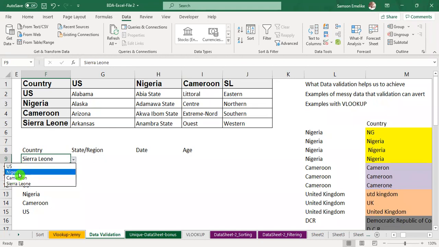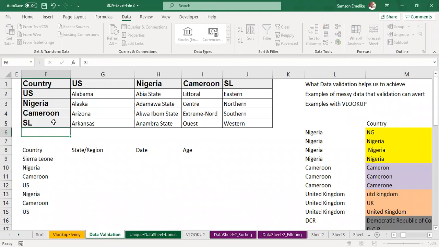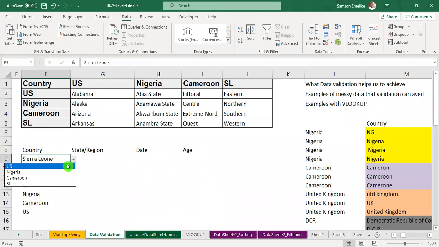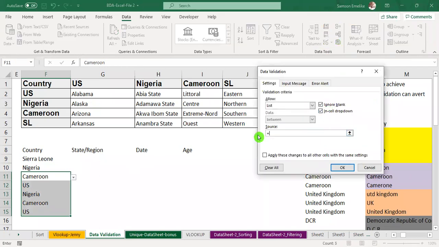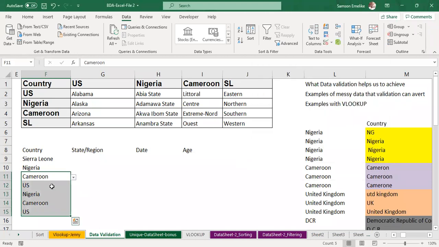Now you see that I have US, I have this, I have this, I have Sierra Leone here. Now see what's going to happen to this Sierra Leone once I change it under the country. So I'm going ahead to put SL. And when I come over here, I'll see SL has changed. But these ones are still Sierra Leone, because what I used to define here is not what I used to define here. So I can simply select all of them, go to my data validation, and then choose equals to country and enter, so that every other one that I enter here, I will see the SL, which is now here.